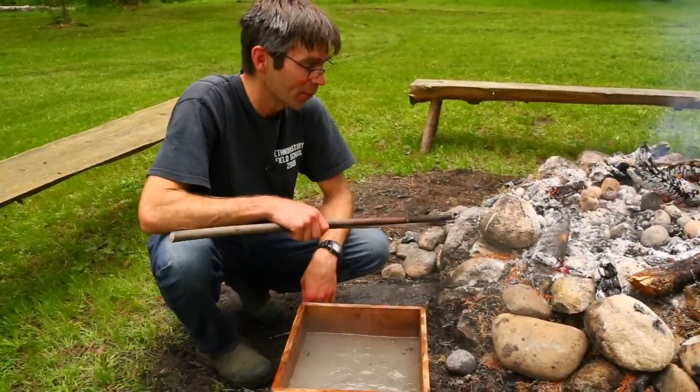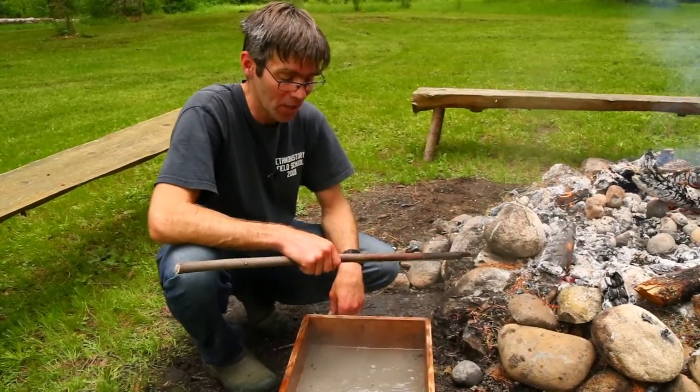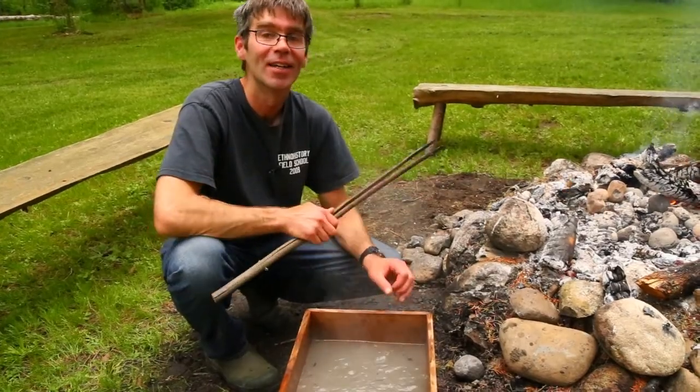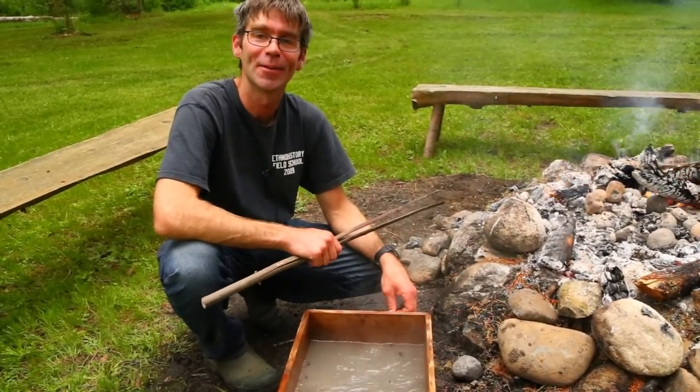So there you have it, with nothing more than a fire, great cooking rocks, a difficult to make bentwood box, and a pair of tongs, you could have yourself a cup of hot tea out in the bush.